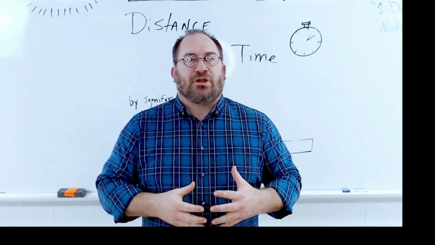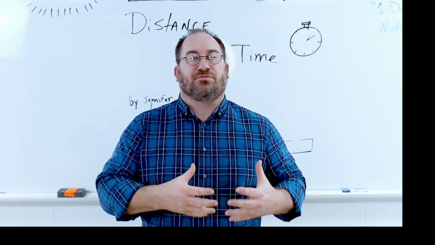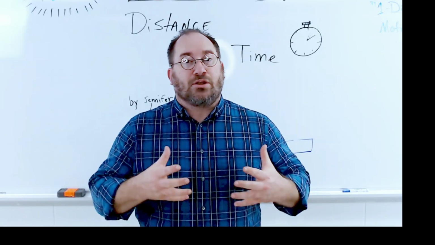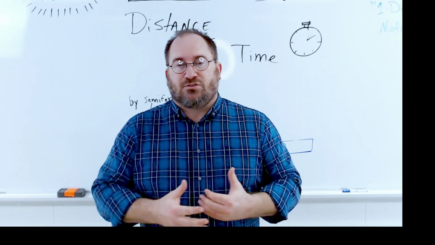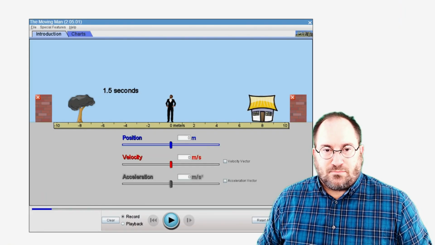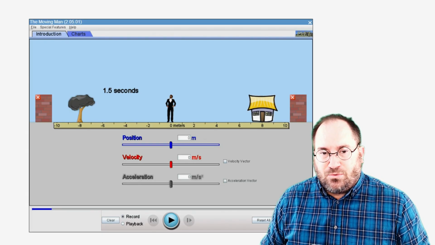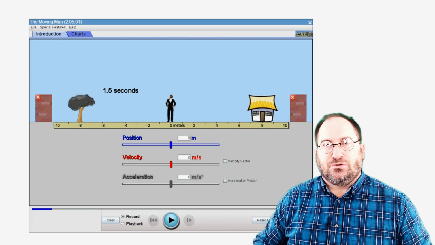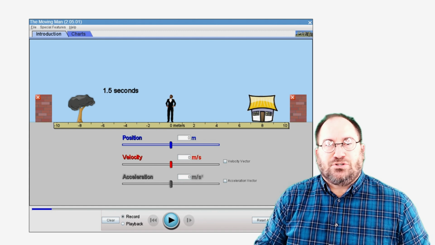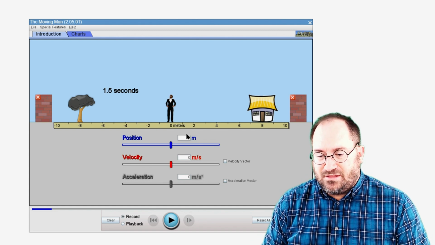So the purpose of the pre-labs is to help bring attention to those aspects of physics that are in your everyday world. And this week, that's going to be position, velocity, and acceleration. In this week's pre-lab activity, you'll be working with a simulator to coordinate some motion with graphs of that motion. And we do that with this Walking Man simulator.